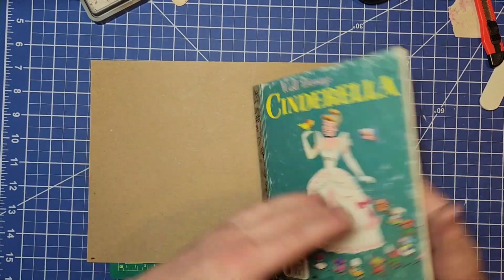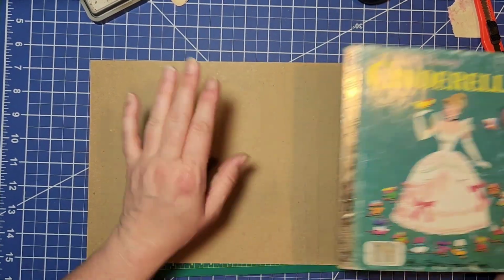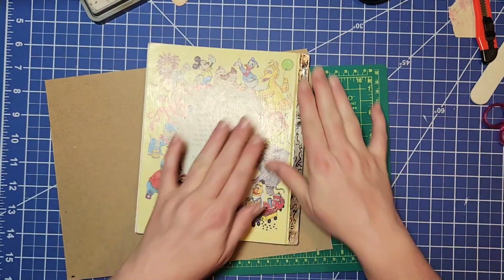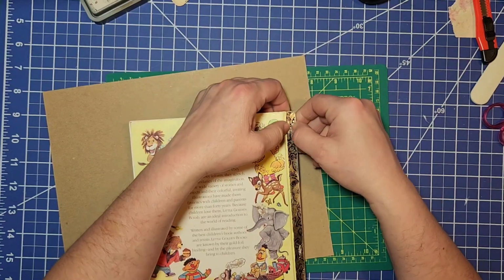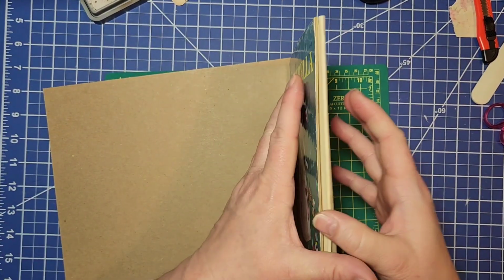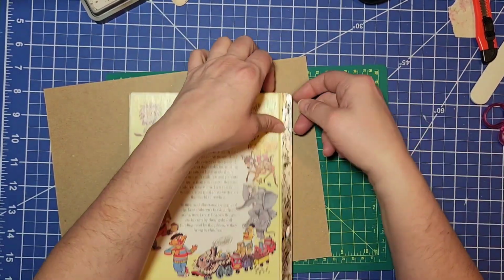We're going to work on Cinderella today. I know we want to get back to the field journal, but I finally got in the chipboard that I wanted for Cinderella, so we can work on building the new spine and start working on some of the ephemera and whatnot. I tried to peel it apart a little bit, looking for a signature, and it appears to be stapled in.